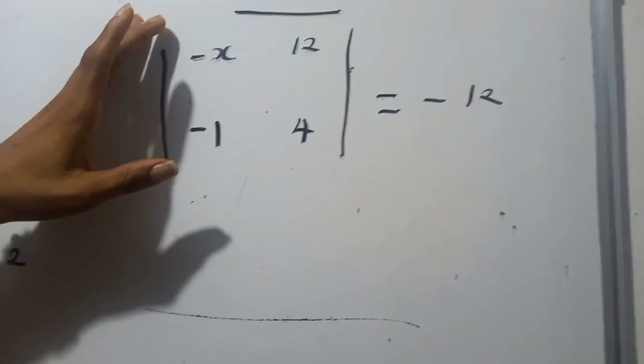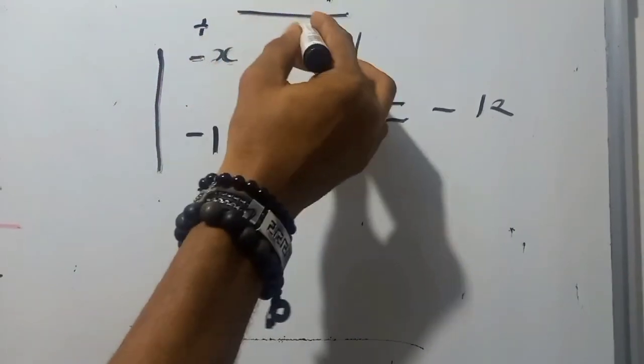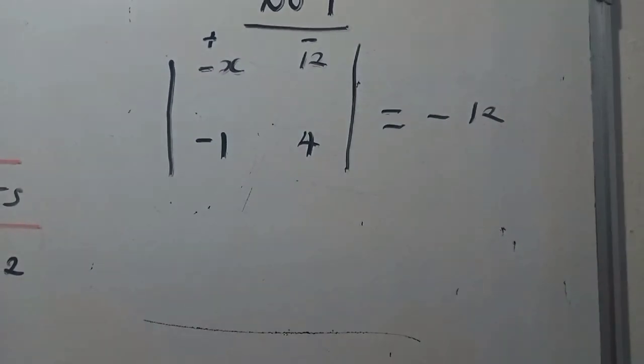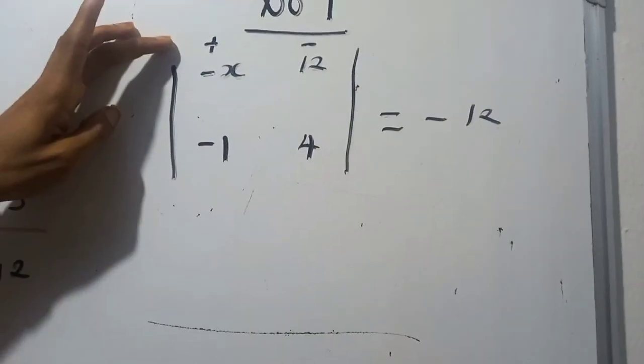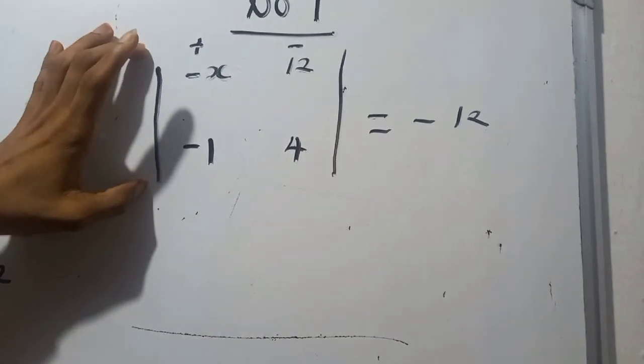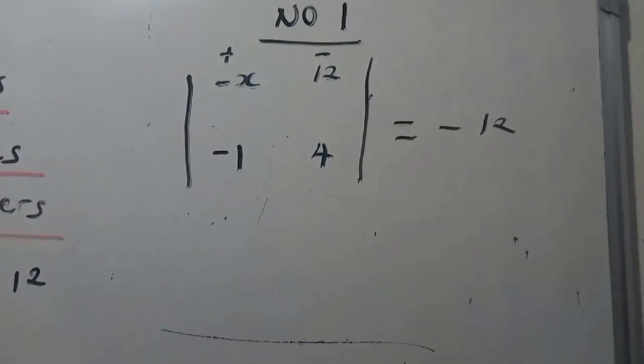I'll just name the operation by saying here's my positive and my negative. If you have studied your matrix, you understand what happened here. This is the operation that guides this matrix, which means that here's the positive, here's the negative, and because it's a 2 by 2 matrix, it's very easy to solve.